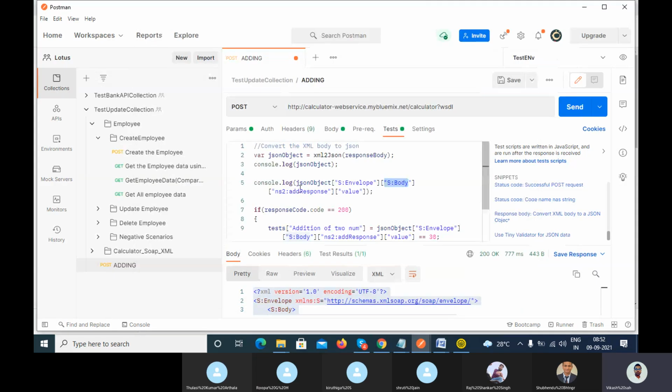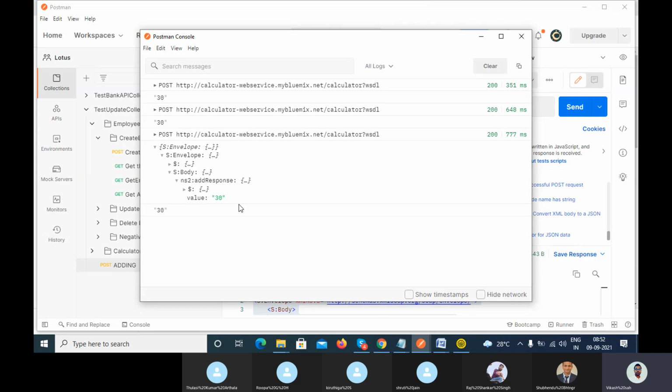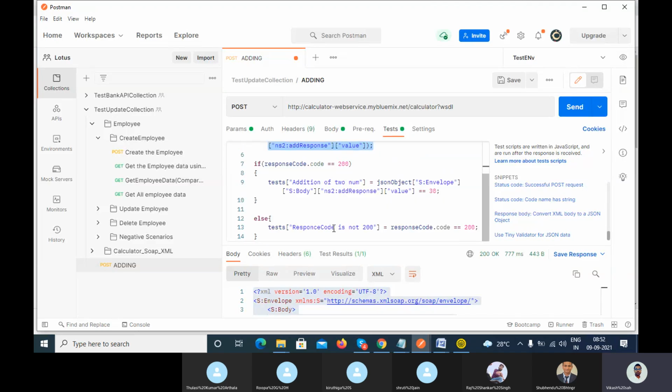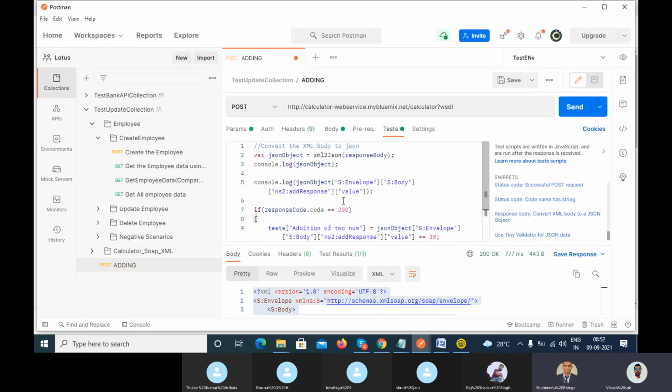So that's why I have expressed this particular S body and then the value, right? Now you will get that value. Now you can add the validation for that. But the only difference is you have to convert the XML body into JSON by using this particular code.